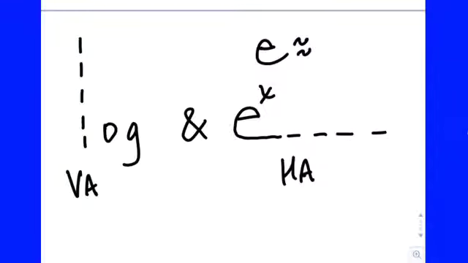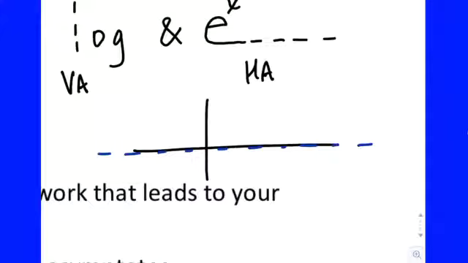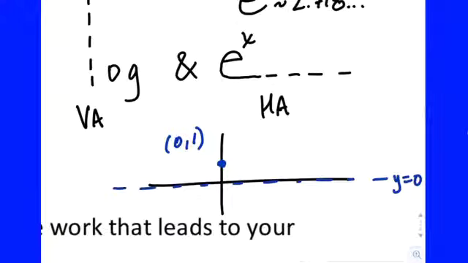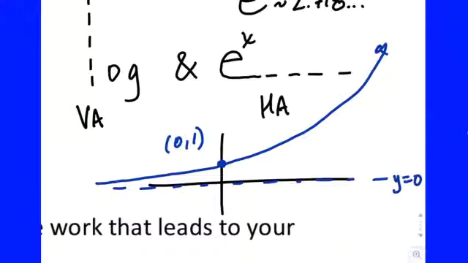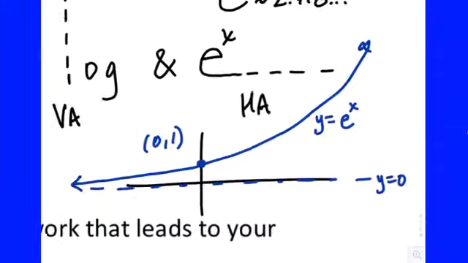E is approximately what? 2.718. That's about as good as you need. So that would be exponential what? Growth or decay? Growth. Now remember, the parent function for any exponential growth, of the form b to the x, is going to have two things in common, or three really. They're going to have a horizontal asymptote on the x-axis, and they're going to pass through the point (0, 1). And then the third thing in common is that they're going to be monotonic increasing. So if you don't know what the base is, this could be any base greater than 1, because we're not measuring the y-axis. So we're just going to call that y equals e to the x power.